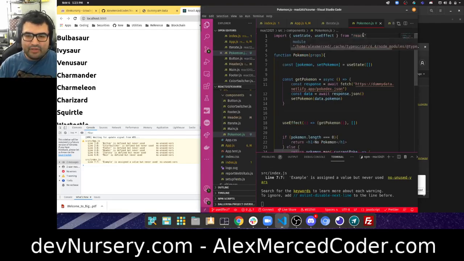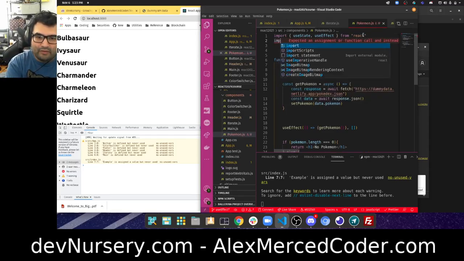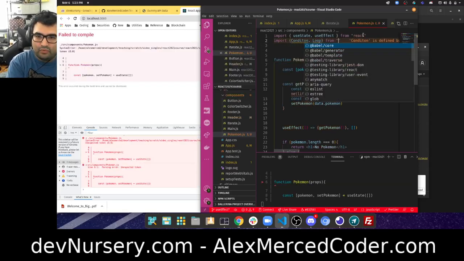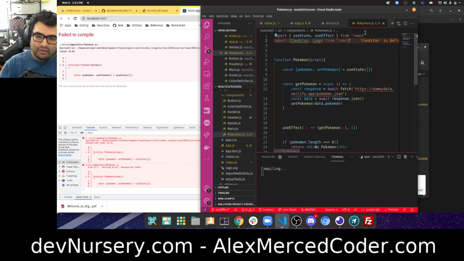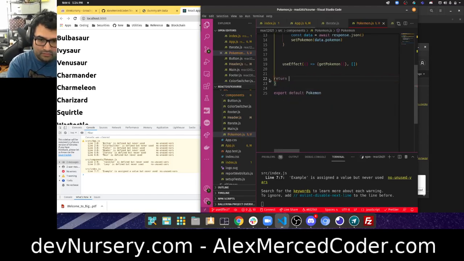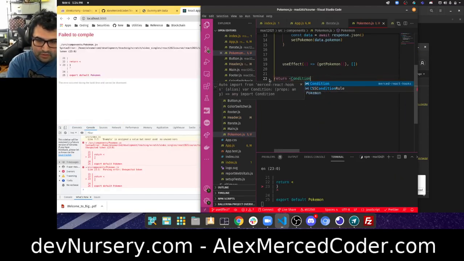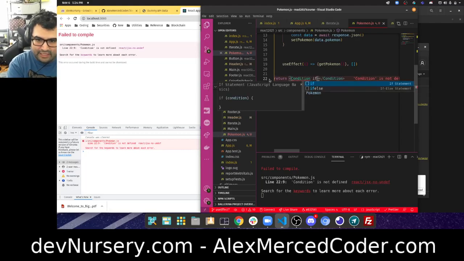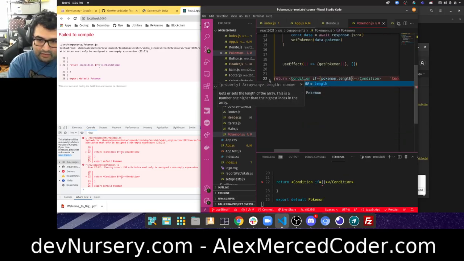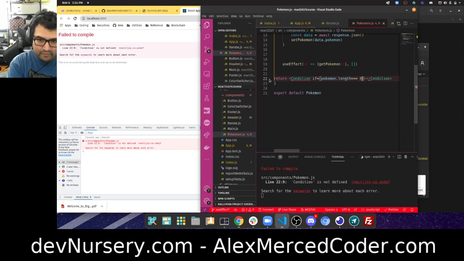I could even use those components I created in the Merced React hooks library. So I could import condition and loop from React. The way this would work is we would return condition. But condition needs an if prop, like what needs to be true. So we'll say if Pokemon.length equals 0.